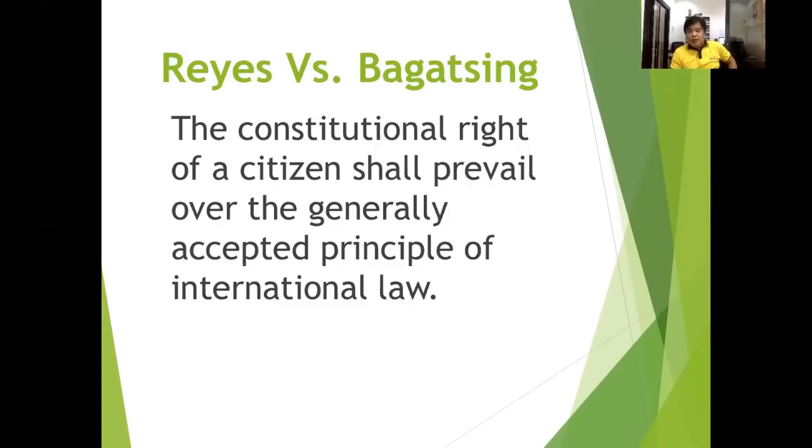Mayor Bagatsing issued an ordinance in the city of Manila prohibiting the holding of rallies within the radius of 500 feet from the entrance of any foreign embassy. And the main provision of the ordinance was copied from an international law, that is the Vienna Convention on Diplomatic Relations. So it is an international law, but it was copied in an ordinance. In Tagalog, international law yan. That is the Vienna Convention on Diplomatic Relations. But ang ginawa ni Mayor Bagatsing is kinopya niya yon, nilagay niya sa kanyang ordinance.